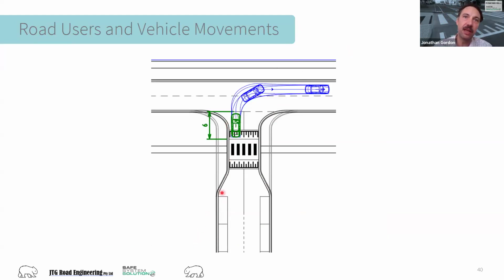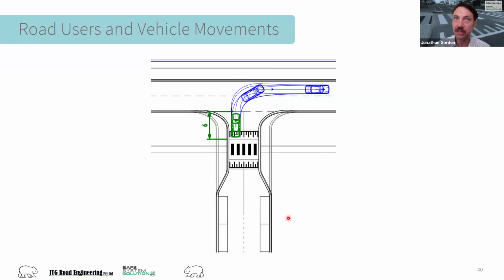Because what we're looking at here is a road with some old curb that's been removed, and we've put some curb extensions in to get some nice sight lines, etc., for this crossing location. We've got that 6 metre setback, and a vehicle is propped here and it's doing a great job of keeping this clear. But I've got a problem with this sort of arrangement, and it's not a critical problem.